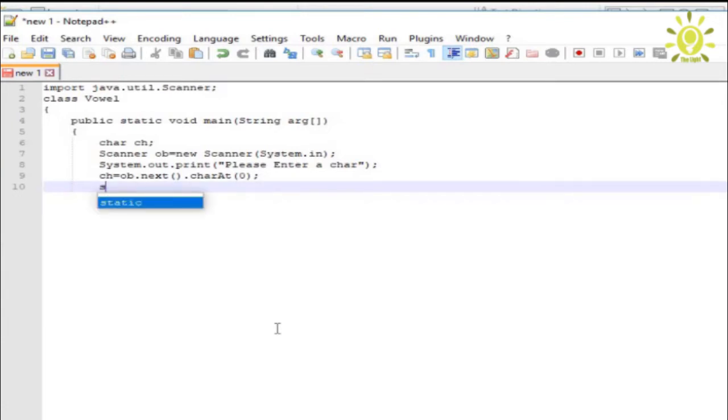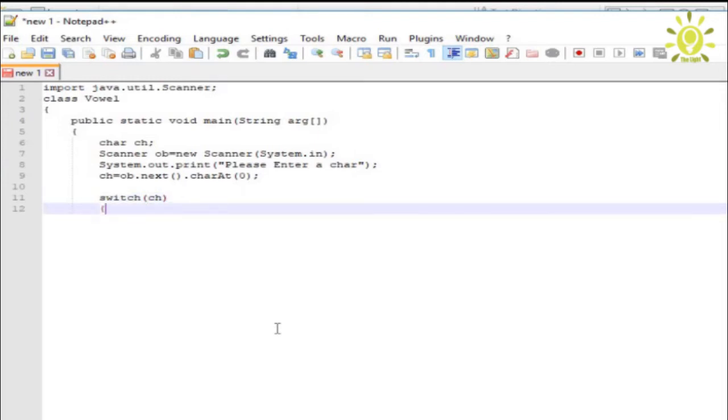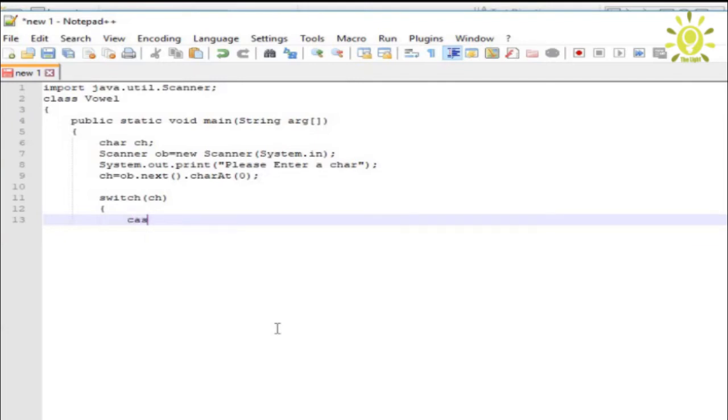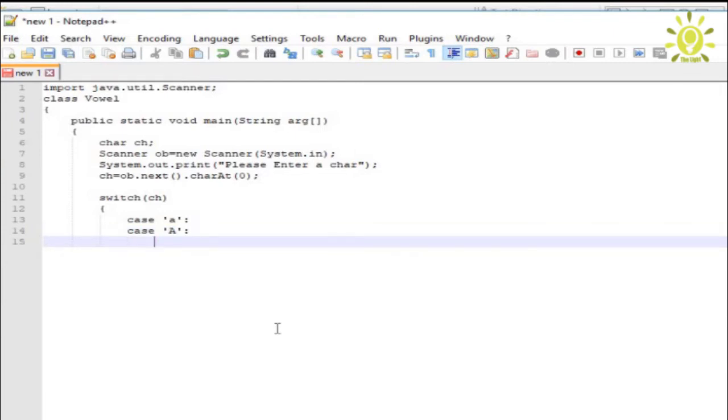Then the switch statement. Here we use switch, and the expression is the variable ch, and then the body of the switch starts. The first case is small letter a, that is a vowel, and then a colon. Then another case for if the user enters uppercase letter A, again a colon. Print a message using System.out.println, where ln is for new line, within double quotes: "You enter vowel".